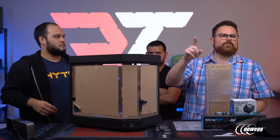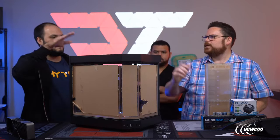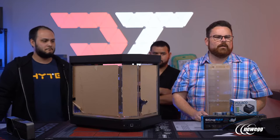Somebody asked, does it have 360 millimeter AIO support? Yes, you can do a top mount at 360 millimeter.